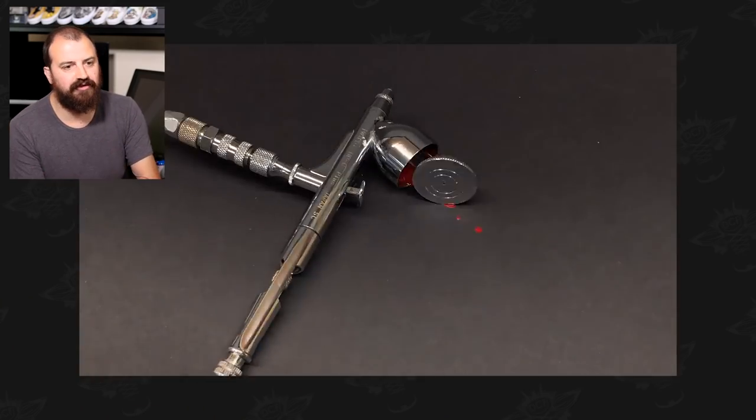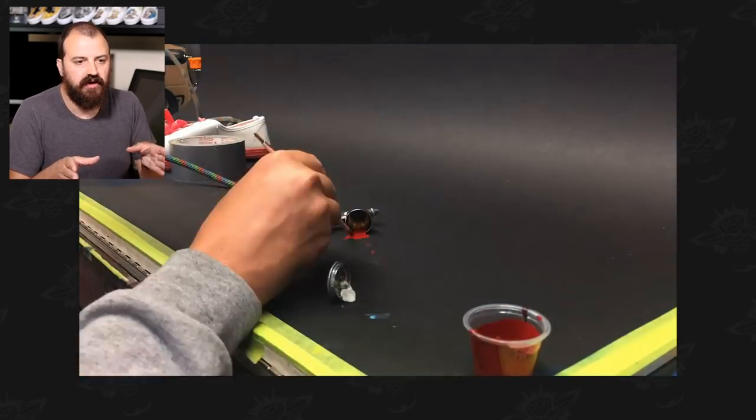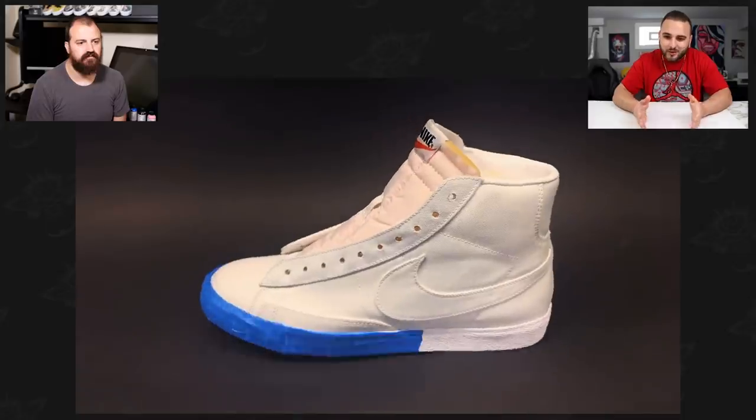The idea to kill the airbrush came out of not wanting to keep repeating myself painting the same thing. I would just work a little bit at a time. I knew they're going to fight at the beginning, then swing around and I'd paint that logo. I really didn't plan too far ahead, but I still had an overall vision — the fatalities on the heel, the design. The fighting is the storyline in between all of the art stuff. One of my favorite parts was you found a way to make taping look really interesting, with the tape ball shooting across from one shoe to the other.